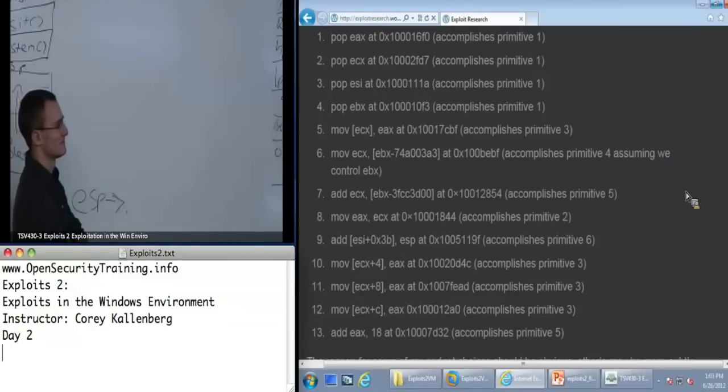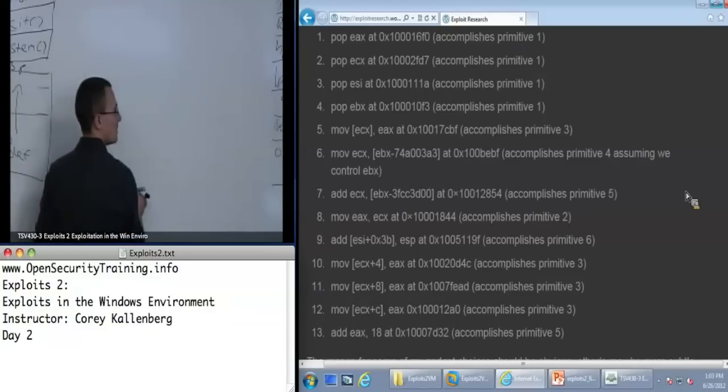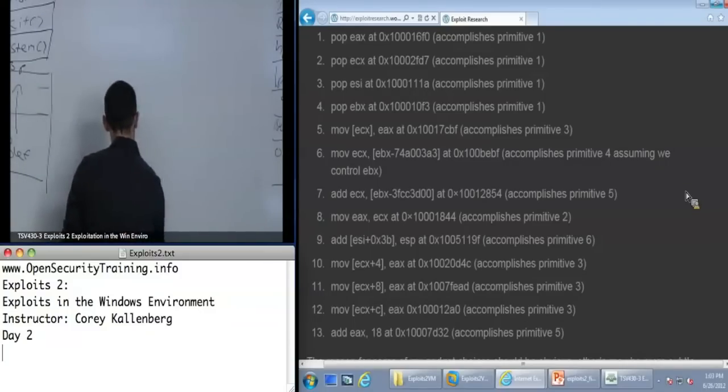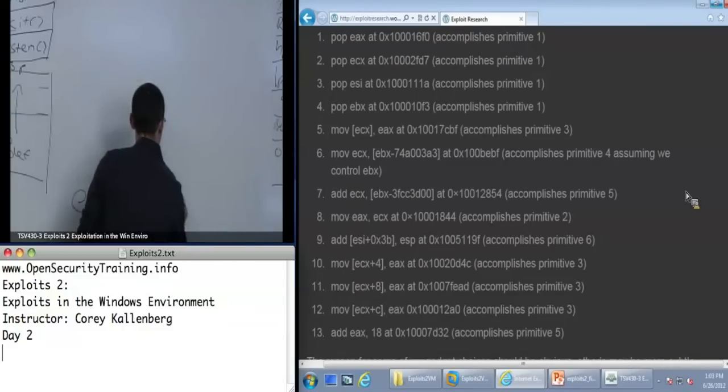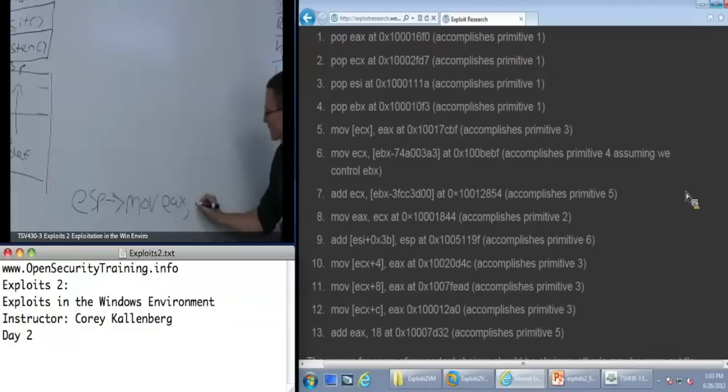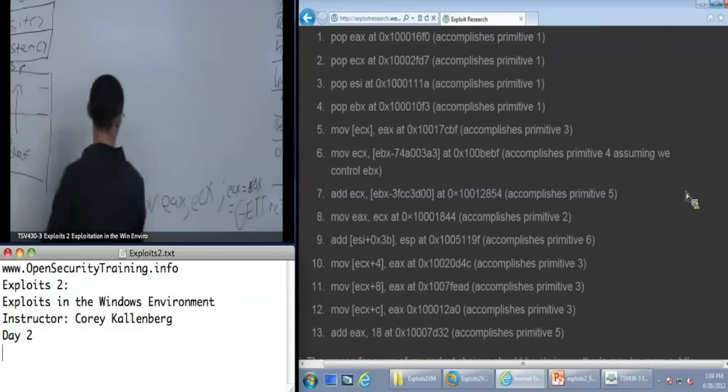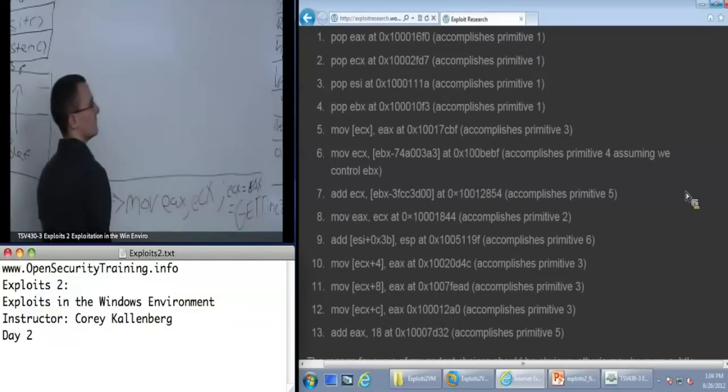Okay. So we sort of assume that we're already going to need this, so I'll go ahead and put a move. I'm going to annotate that EAX equals, and we're going to assume get time zone information, because that's what we want to add an arbitrary value to. Let's say get time zone, make life easier for me. All right, what do you guys think next?